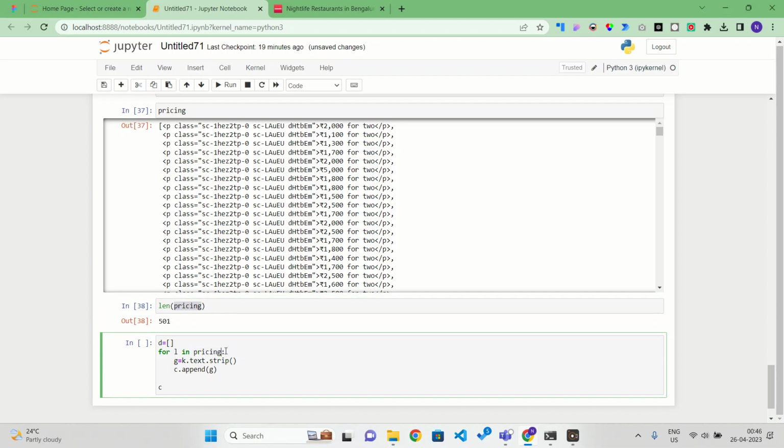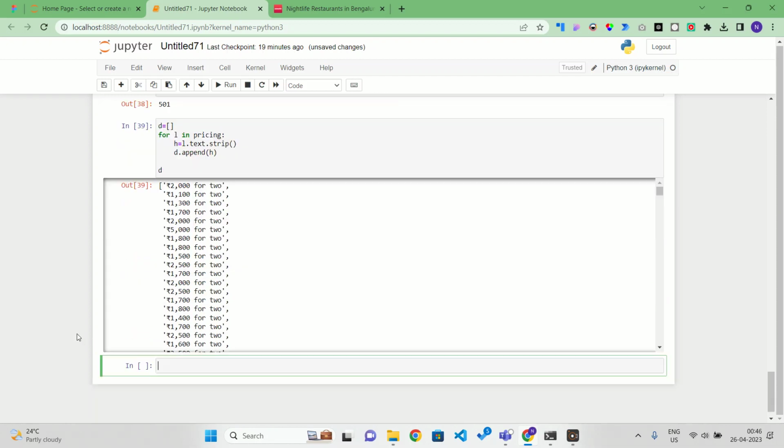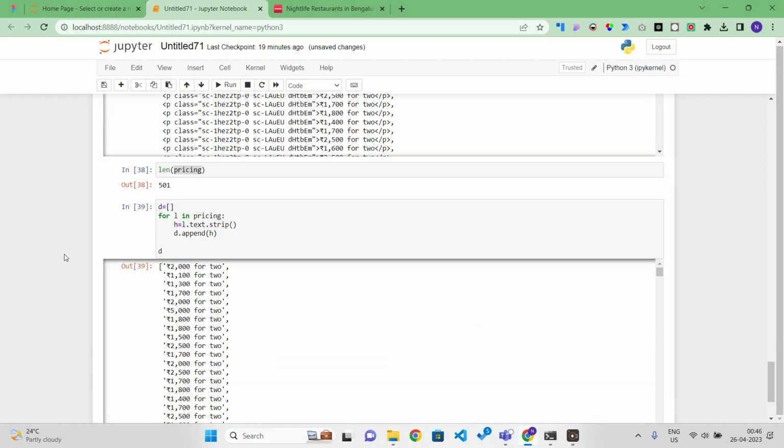Pricing. So d dot append h. So yeah, we got it.